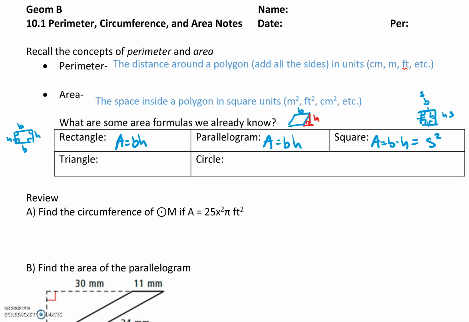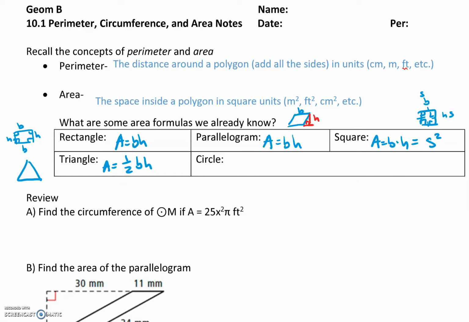Okay? So triangle, remember, is basically half a rectangle because we can put a diagonal there from one vertex to a non-adjacent vertex to create two triangles. So that's kind of the basis of the area formula for a triangle. So triangle is 1/2 base times height. And once again, for a triangle, which doesn't have to be a right triangle, the base and the height must always be perpendicular.